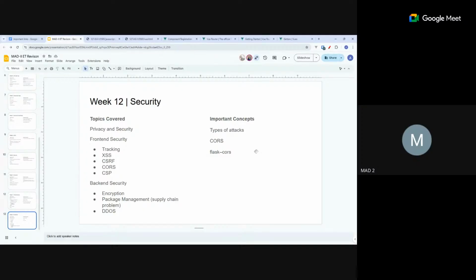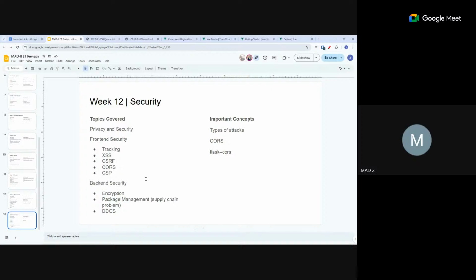For CORS, what are the headers required? We have cross origin, what is accepted and what is not. These are the topics we talked about: front end security and back end security.